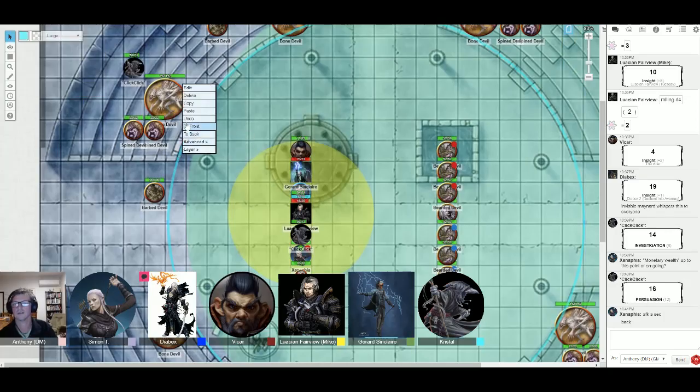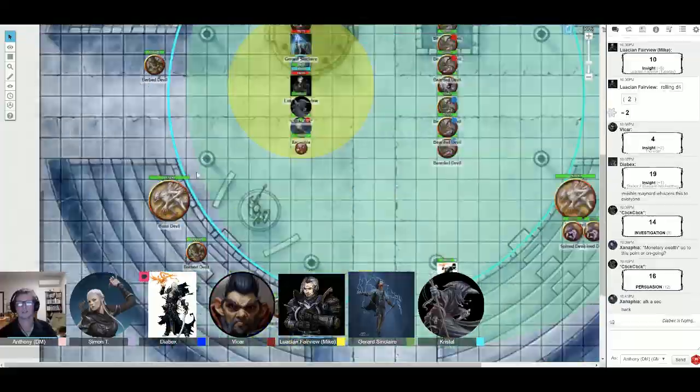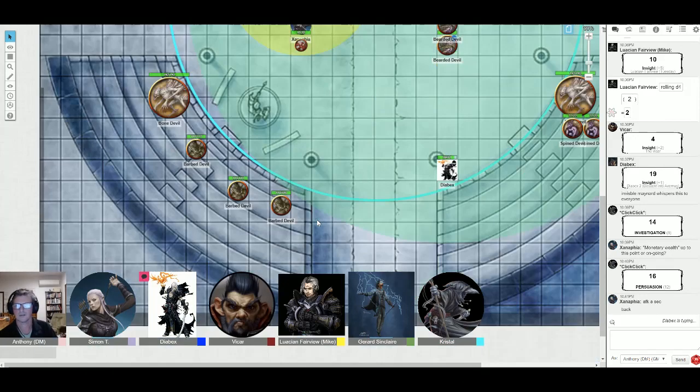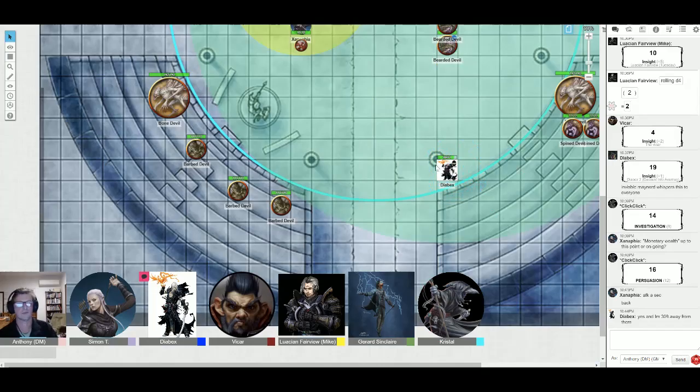No. I'll change there. There we go. Okay. Oh yeah. So that's Dibex joining us? Oh, Dibex. Yeah, he'll be in there. Unfortunately. Where is he? Well, bottom right. Oh yeah, there he is. Okay. I'll grab him, chuck him in there.